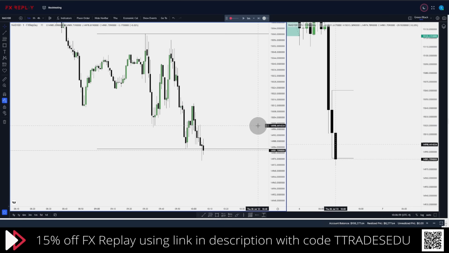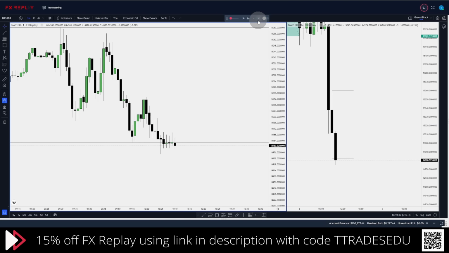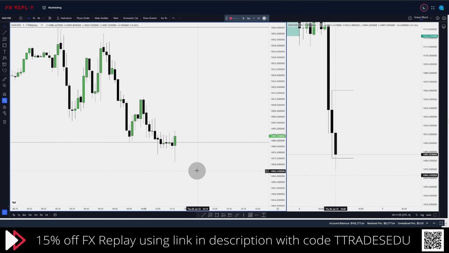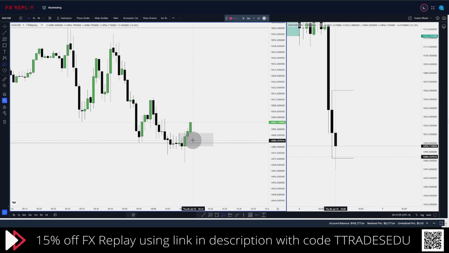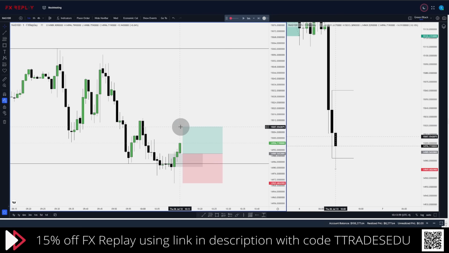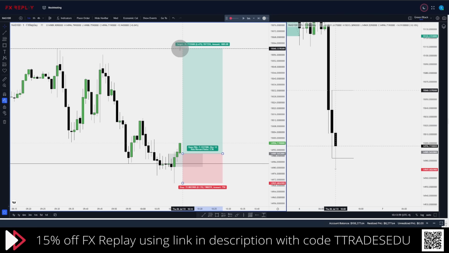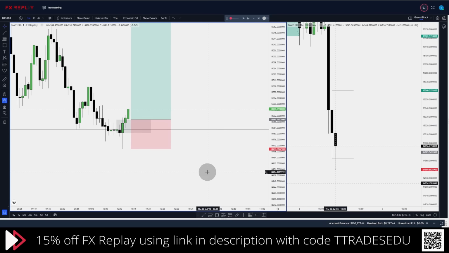So here we get a sweep below this low. Let's see what happens. Okay, another sweep there. So what I'm looking at is this up close candle before the sweep down. If we get a nice close over, that would be a breaker. So we get a close over here. So I would be looking for a long here, reach to the other side of this hour candle, my stop at the low, and let's see if this occurs before the 11 a.m. kill zone ends.